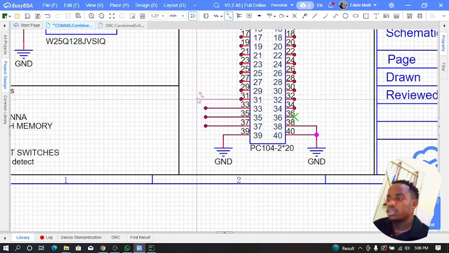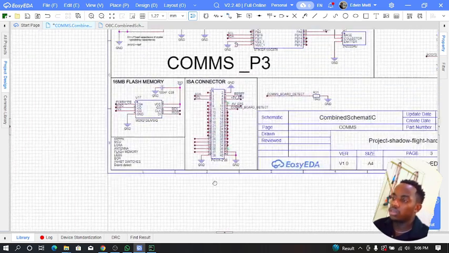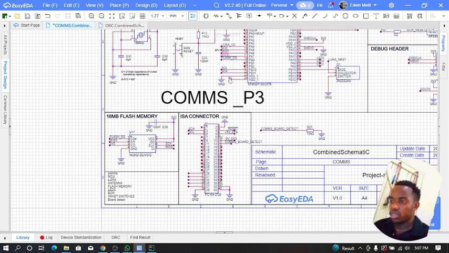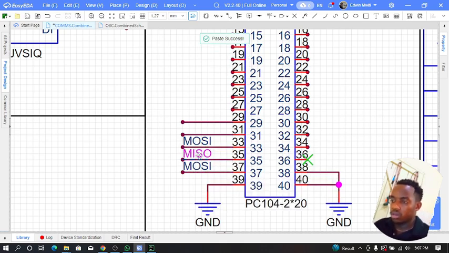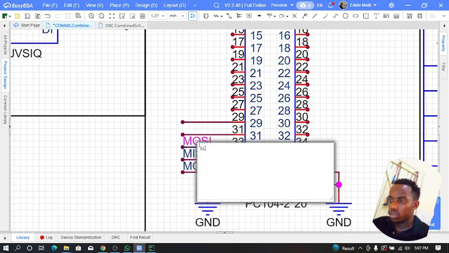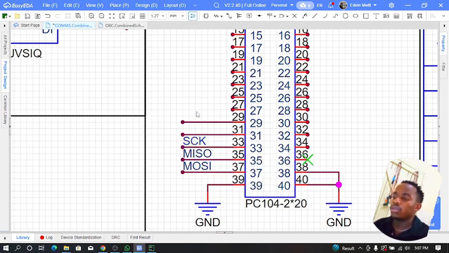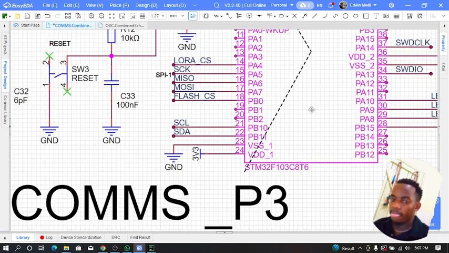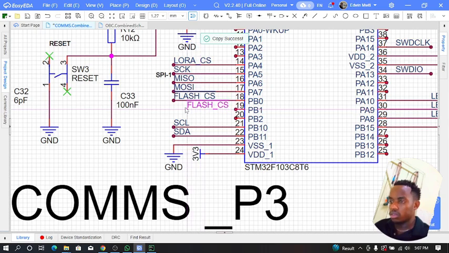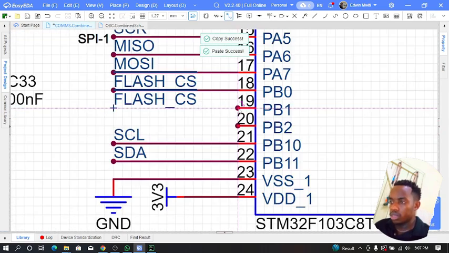We might need some slaves, so first I'll connect the standard SPI pins, and then in case I want this device to be SPI slave from the onboard device, I should have a slave pin somewhere here. So let me have it.